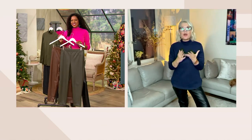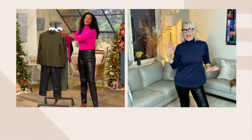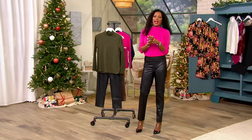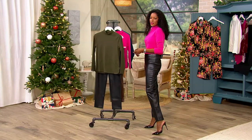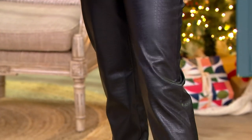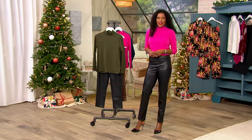These are truly created like traditional genuine leather pants, but you're getting comfort, movement, and recovery, and you can put these in the wash — so easy to care for. Whether you're doing them with an ankle boot, a moccasin, or a cute little ballet flat, wear them with everything. No bagging at the knees, no bagging at the waist — I've had these on for multiple hours and there's no bagging, not stretching, not too tight, and it doesn't look like that old shiny pleather of yesteryear.